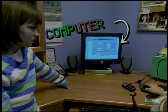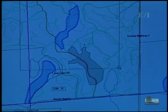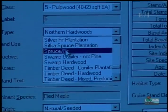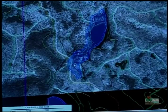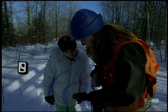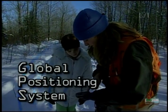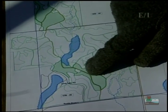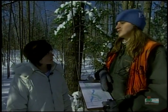Before we came out here, Terri showed me how she can zoom in on a certain part of the forest and find out all sorts of information, like what kind of trees are there and what it looks like from the air. Once she gets to the forest, she can use GPS to find the spot she was looking at. And some of the characteristics that jumped out to me then were that it was of a certain age and that nobody had done any harvest activities out here for more than 20 years. So that's kind of a flag to me to go check it out.